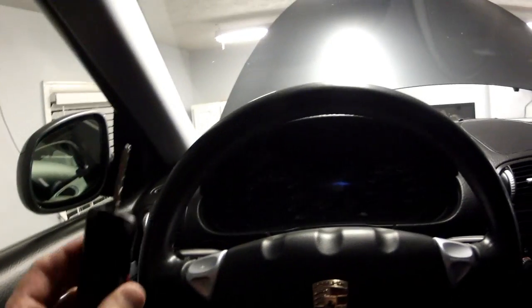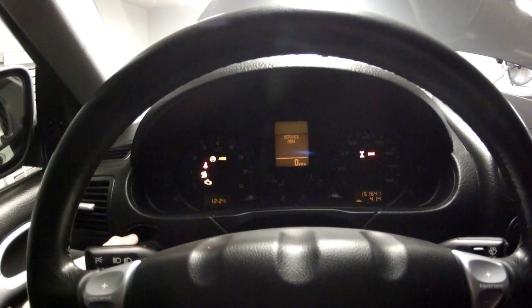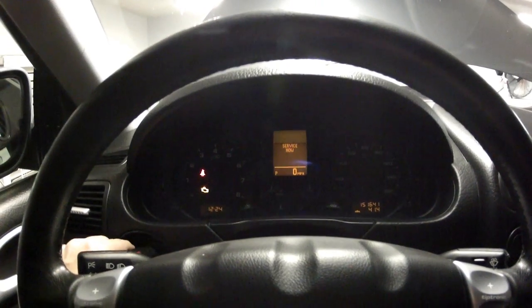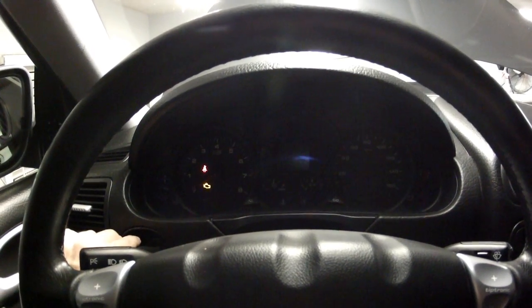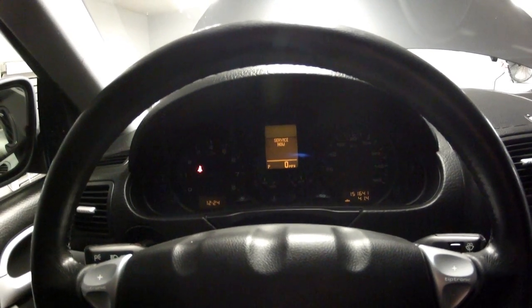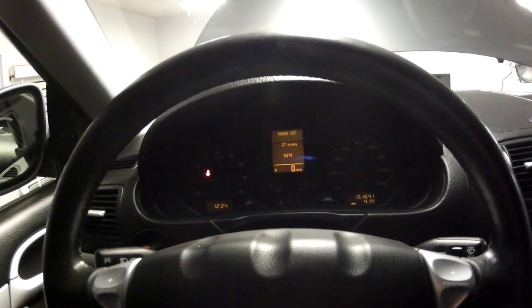All right, guys, so here we are inside the car, and let's go ahead and put the key in. Go ahead and get it ready to go. All right, we've got no warnings, so we're looking good. Let's go under and check for leaks.